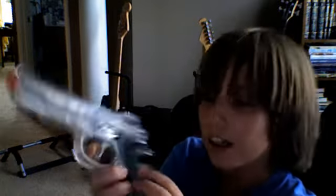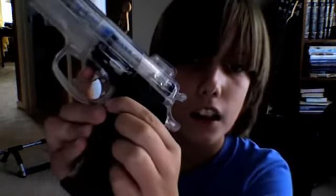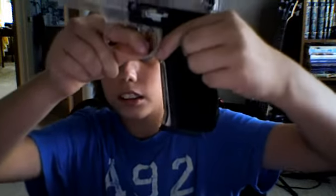Features. Good grip. Has the Smith & Wesson logo on it. Easy pull trigger. Top. Cocking mechanism part. Clip release. Whoops. Oh. Clip release. Oh. Okay. I shouldn't do that anymore.